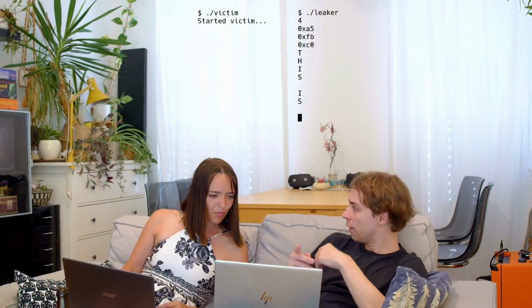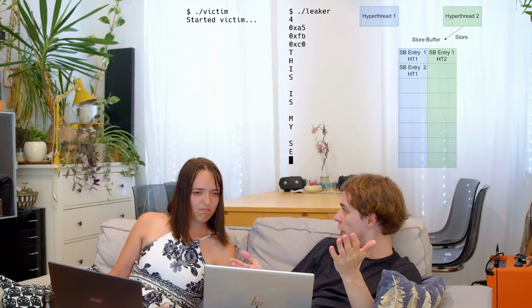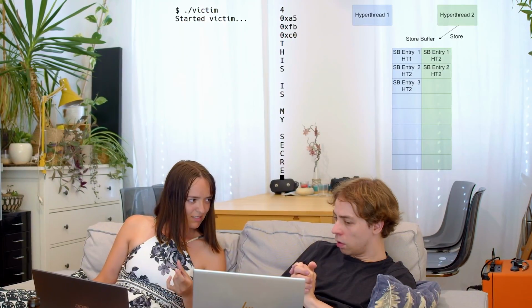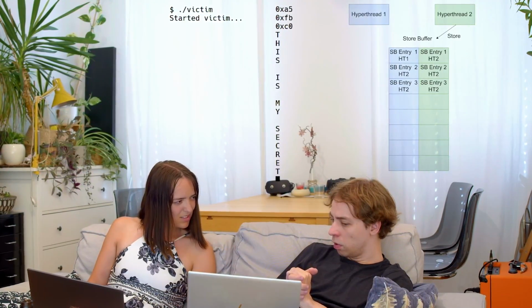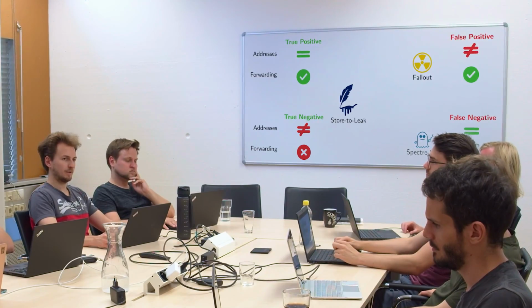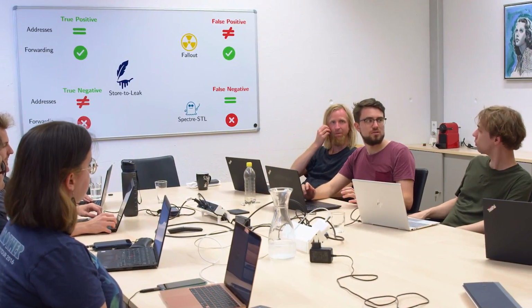The store buffer is divided between the hyperthreads. They don't share the entries competitively. So within the same context, maybe a sandbox? Then I would have to write that in JavaScript. That should be doable. In the Fallout paper, we did that with the data bounce attack, which exploits the true positive, true negative case. Then maybe the operating system. But what would you attack in the operating system? Disk encryption? Yeah, but I think this is getting a bit too much for this episode.